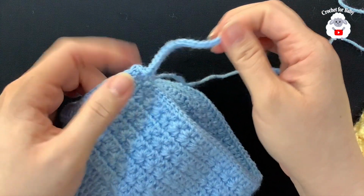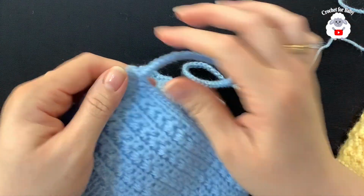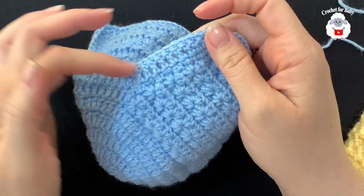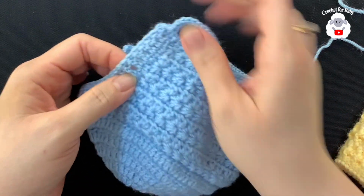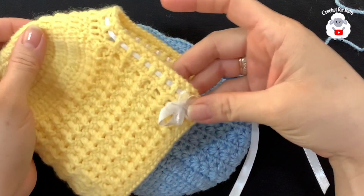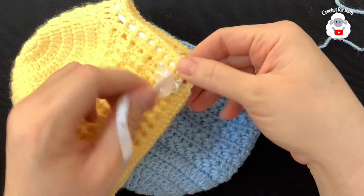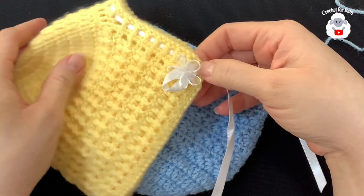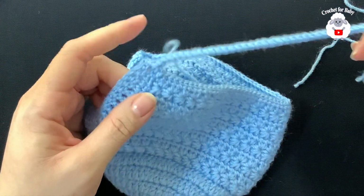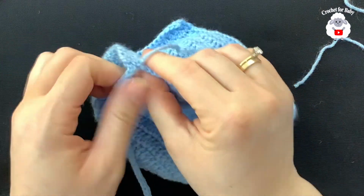Now, what we're going to do is we're going to make these cords for our baby hat, or what you can do is you can weave a ribbon here through this row of double crochet so that it looks like this. This is what I did with this little bonnet, and then here at the end I just did a little bow with a little flower that I sewed in there. Now what I'm going to do here instead is I'm going to show you how to make these nice cords.